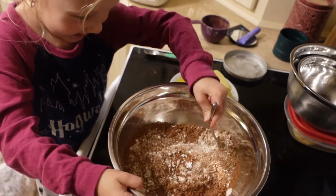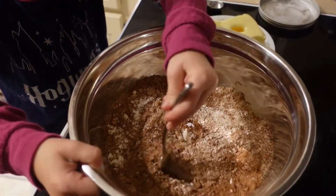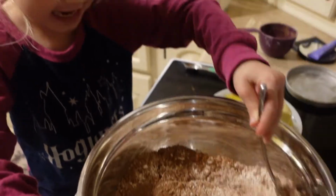Can you smell the chocolate, Mommy? Can you smell the chocolate? You don't like chocolate, do you? I love it. What? I love it.